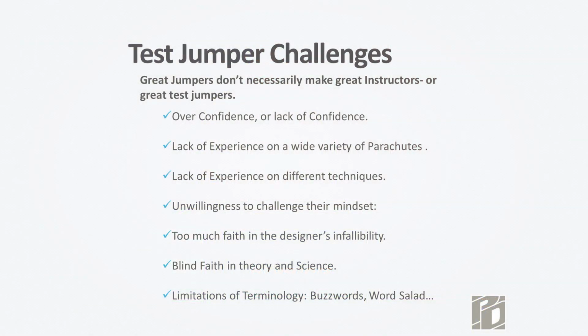This is one that I lose a lot of sleep over. At some point, the test jumpers start to really get an idea of what we're doing, and they have absolute faith in the designer, which is usually me. And it scares me because we try the smallest, tiniest changes that we think will produce a better result, and sometimes it produces a terrible, terrible parachute that sometimes is not even flyable or landable. And sometimes, if it's a really good parachute, no problem. If it's a really bad parachute, no problem. It's those parachutes that seem pretty good, and all of a sudden you hear this, whoa, what was that? And by this time you're at 3,000 feet going, what was that? And then you start getting, the head starts going, and those are the ones that are difficult. Do I land it or do I not?